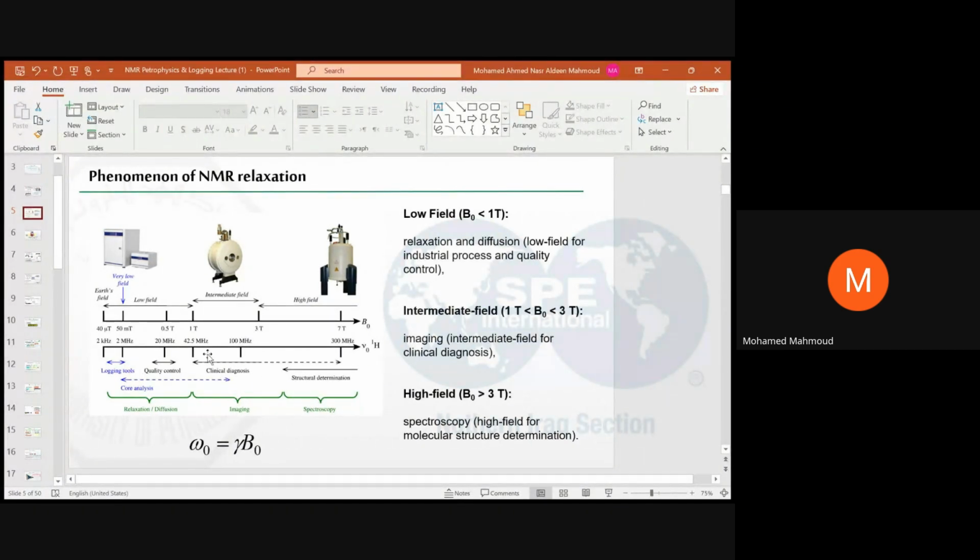For clinical diagnostics, where we have to get imaging, we need a very high magnetic field and also very high frequency. So each tool has its own magnetic field and frequency. Both will determine the resolution, the application, and the properties that we can get. So for MRI, we don't have a downhole MRI tool so far, but we have it in the lab, magnetic resonance imaging, which is very similar to the clinical applications. The ones that we currently have in the field use a low magnetic field and low frequency, around 2 megahertz.